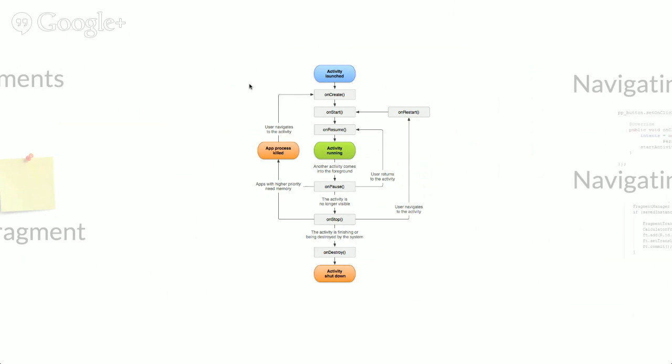The next part I want to go through is the activity lifecycle. In the activity lifecycle, these are the events that you want to look at. Like I said earlier, onCreate is where you want to declare all your user interface and hook up everything so that you can put the proper event handlers on the different kinds of buttons or text fields. The rest are like, onPause is when you shut down the activity. So if you are going back to the home screen and your activity is running in the background, it'll be in the onPause state.